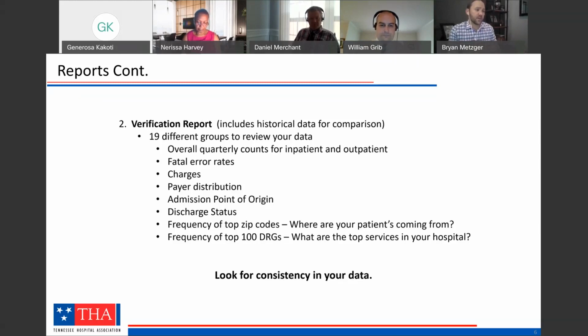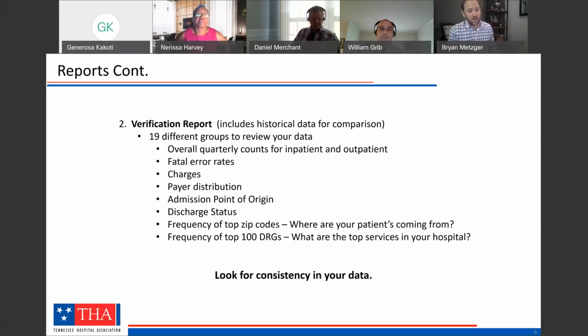So oftentimes what we see here is maybe a hospital experiences an EHR upgrade or change, and suddenly maybe their inpatient admissions go from typically say 2,000 per quarter down to 500 per quarter. Well, you might not catch any fatal error issues. The data that is being submitted may be perfectly valid, but the volume of discharges by any of these various aggregations may be way off. And so that assists us when we work with hospitals in better understanding what's going on.